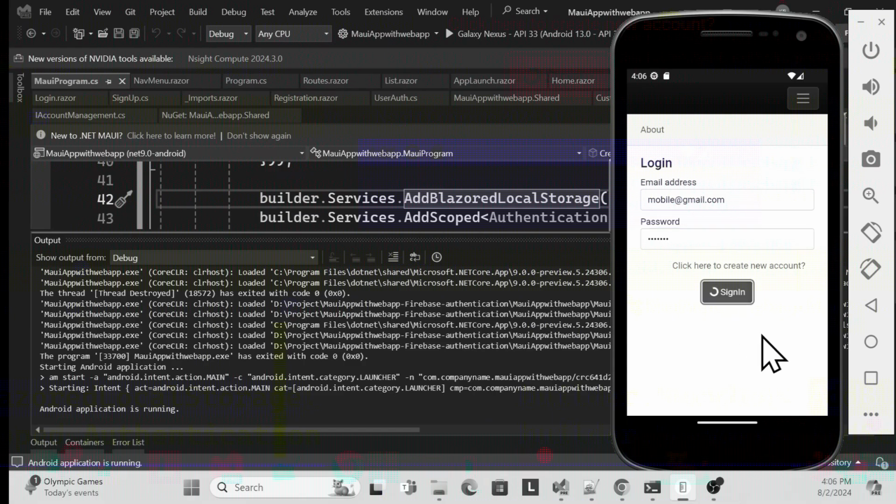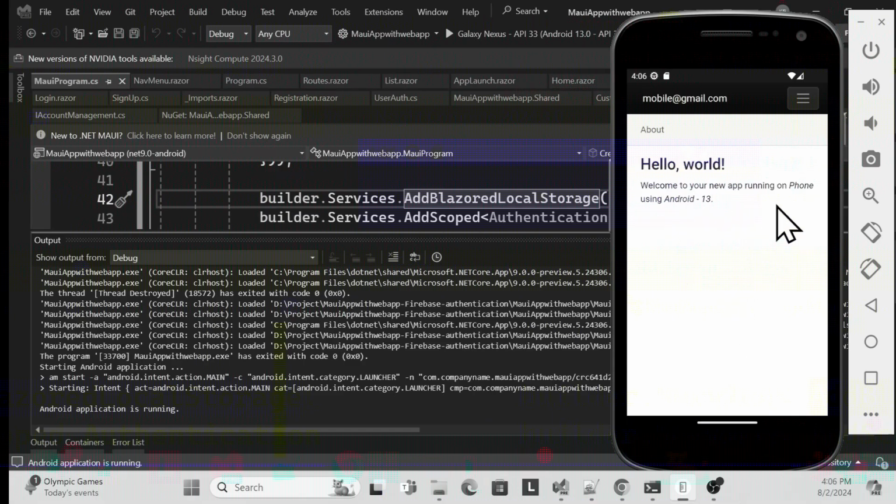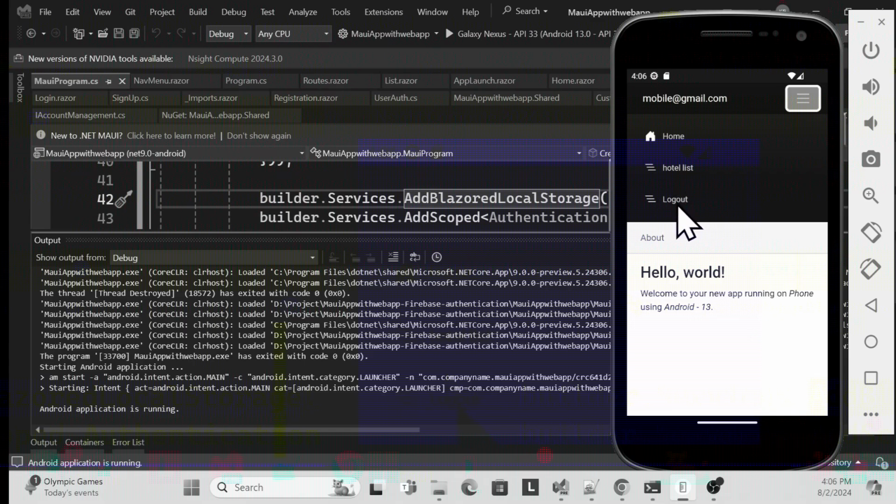Once you sign in, you see whatever user is logged in over here, and you are also able to see the logout button. As of now the mobile layout is not good over here, but in the upcoming session we will fix it as well. A different layout will be used for the desktop app, a different layout for the web app, and a different layout for the mobile app. That is for the upcoming session, but as of now, from a functionality perspective, it's working fine.